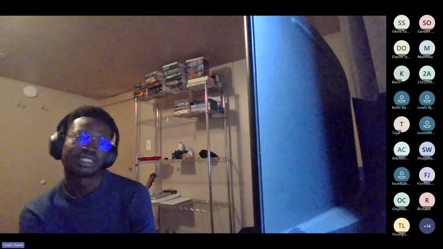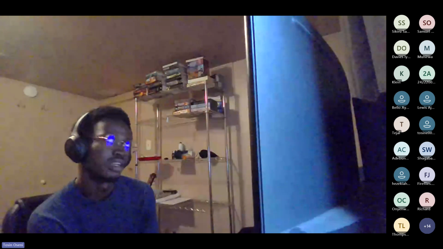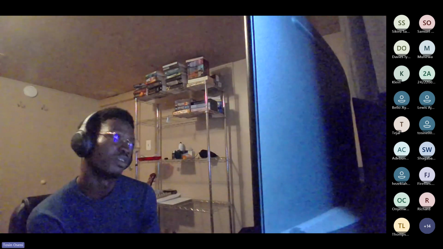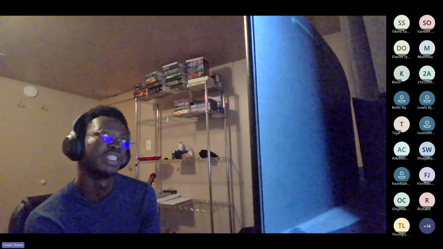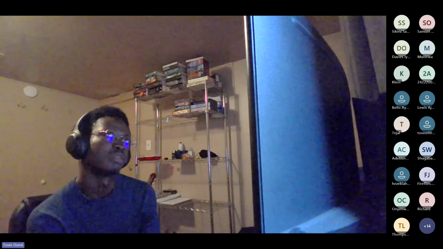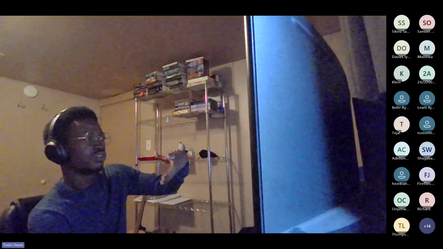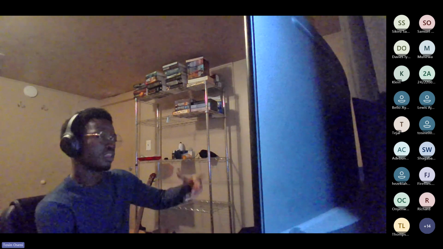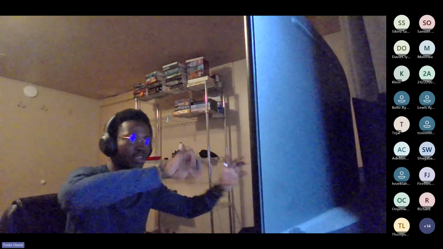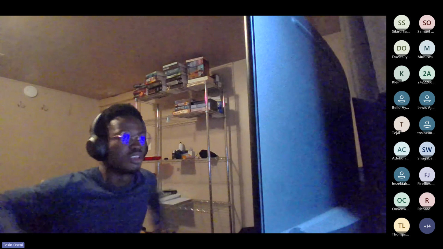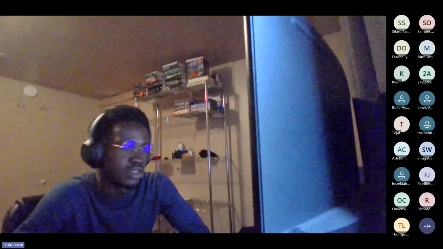Gaussian splatting is not a SLAM algorithm. It's a novel view synthesis algorithm. It means, if I were to give you a bunch of images, can you create some kind of 3D rendering of it? The reason it's called novel view synthesis is because you don't have access to every single pixel. If I were to take some pictures of my screen right now, I'm not going to take a picture of every single angle. So the algorithm has to figure out, okay, I don't have an exact pixel of this position, so I'm going to kind of make it up. That's what Gaussian splatting is. It's also similar to NeRF.